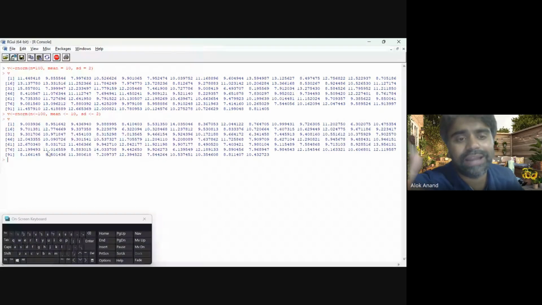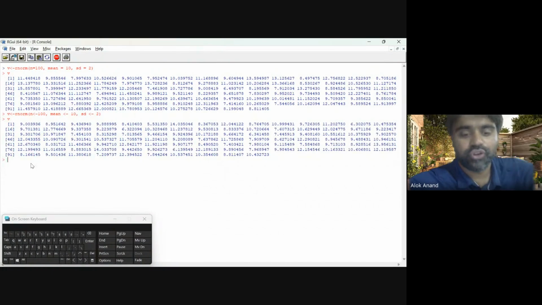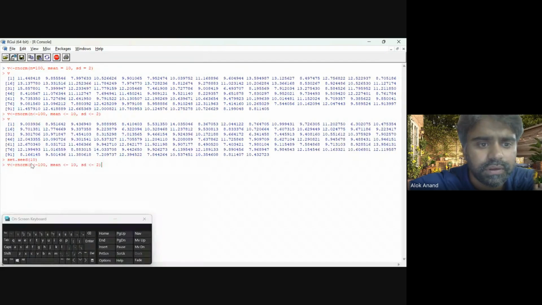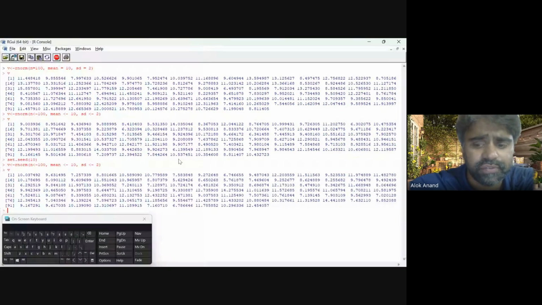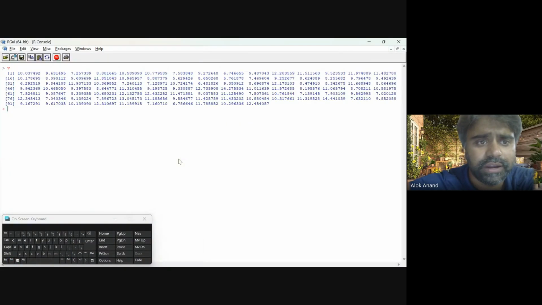So in order to get rid of this and get the same set of values that you want to generate, we set the seed value. For that, we have a command called set.seed. Let us see V. For the first time, V is this. And then I will create V1.